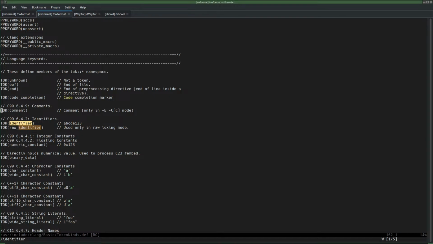Five, 4, 3, 2, 1, 0. And that's the first one. These are defined in the toc namespace. Yeah, it literally means identifier, that 5.